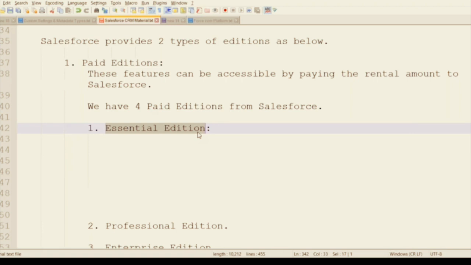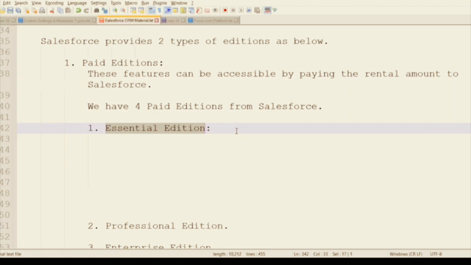It's completely restricted. Whatever features they have offered, only those features we can utilize, but we can't build our custom applications. We can't build our own custom business logic. We can't design our own custom user interfaces, because it is purely offering CRM functionalities: no platform, no Apex programming, no Visualforce programming, no integrations, nothing. Simply, we can access the ready-made features offered by Salesforce as part of this Essential Edition. So, Essential Edition offers purely the basic CRM functionalities, which can be used to automate your customers' data.